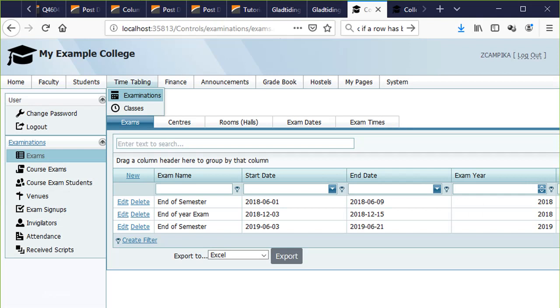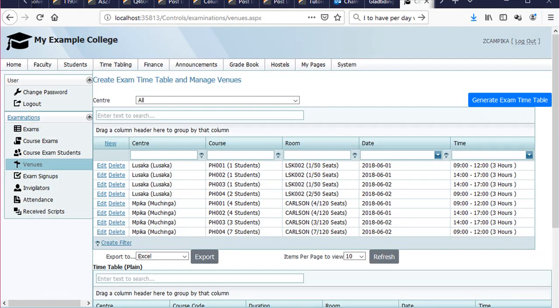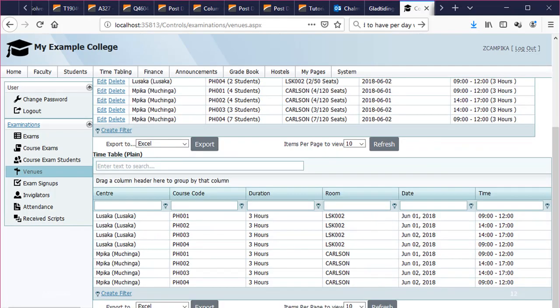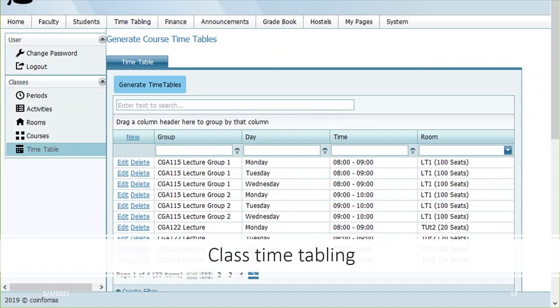And here's an example where you can define the exams. For instance, you have end of year exam, the date it will start and the day that it will end. And then here's an example timetable that has been generated, which shows for each course and each center. So you can have multiple centers actually, and the system can generate these exam schedules for all these multiple centers that you have. There's something which is simpler, which shows each course, the center, the duration of the exam, the room where it will be, and the date as well as the time. So this is all automatically generated.